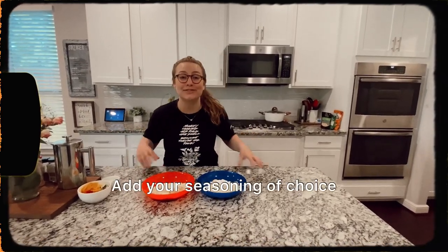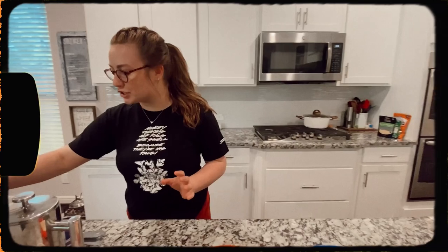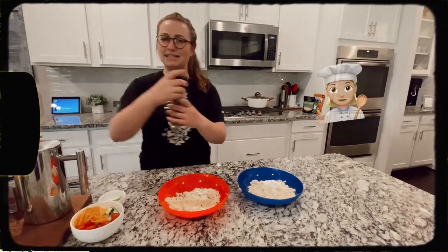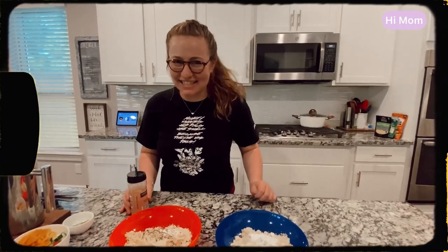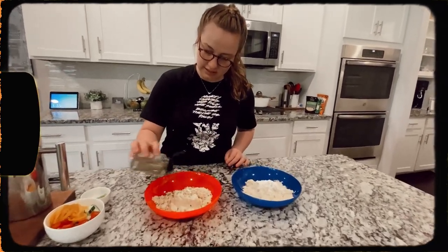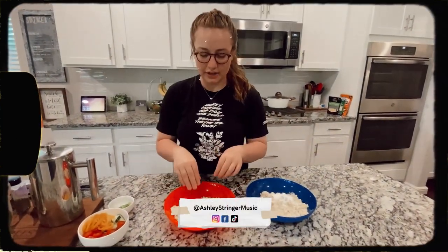After we've added our almond flour and baking powder, this is the fun part for me — adding all the different seasonings. It's really just up to personal choice. For the garlic bread I'm going to start with some garlic powder, just eyeballing it. You can also add fresh garlic. Moving on to some Italian herbs, a little bit of onion, and I'm thinking a little bit of rosemary as well. I love rosemary seasoning.